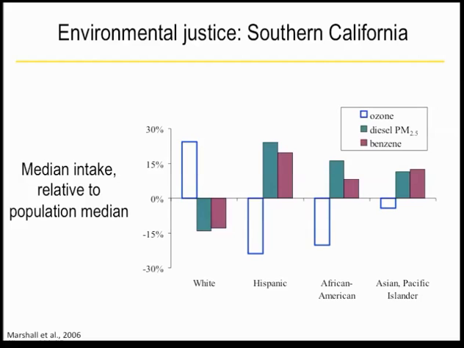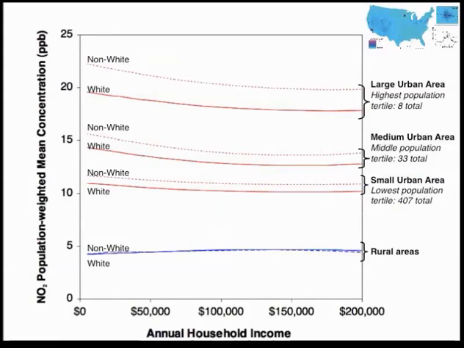This is for one particular urban area in Southern California. Let me turn then to a national analysis we did. I put this icon up here to remind you of the land use regression model that I described previously with really good spatial precision. And we're looking here at household income and race, white or non-white, for rural areas, and then small, medium, and large urban areas. So what we see is that, on average, higher income, this is based on census block groups.